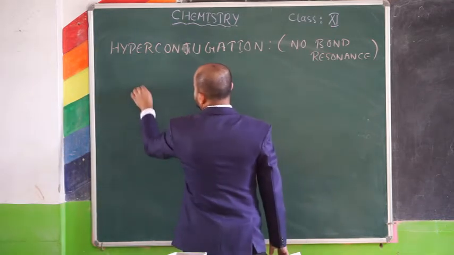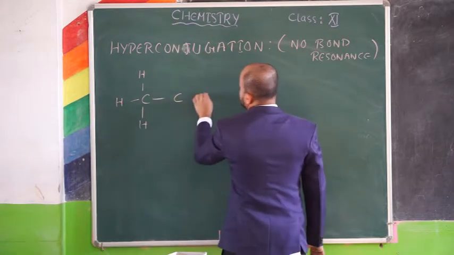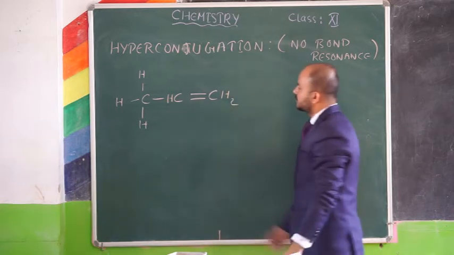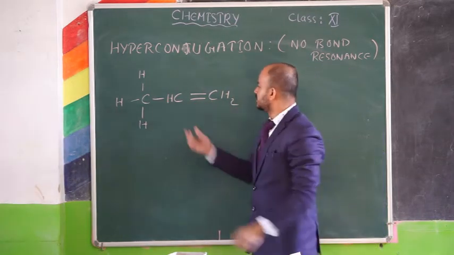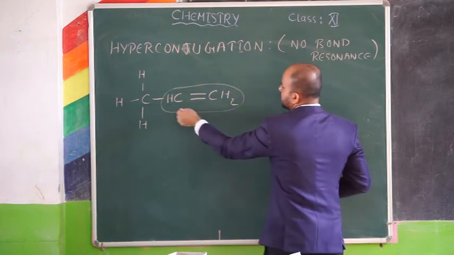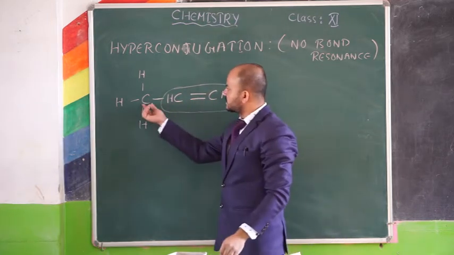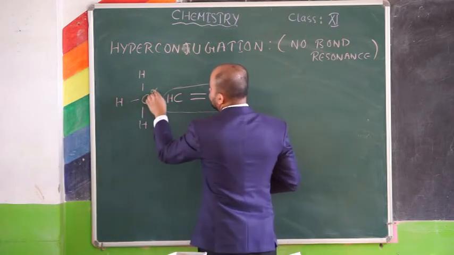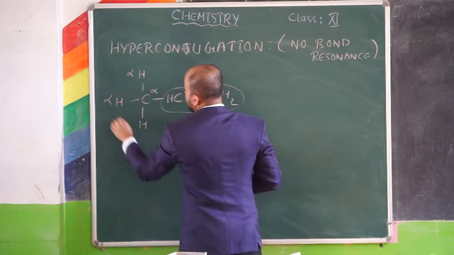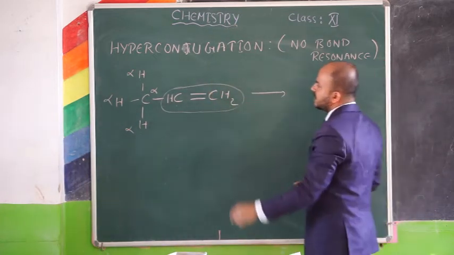So in compounds such as this one, you have a double bond over here, so CH2 and H. Now here you have a double bond, and here you have Z. This as a whole contains this carbon, and the carbon contains a double bond. Now the carbon which is attached to this carbon is the alpha carbon, and the hydrogens which are attached to the alpha carbon are the alpha hydrogens.